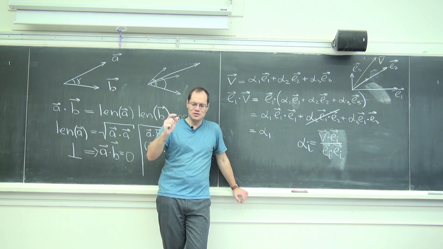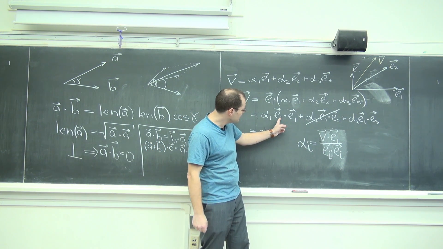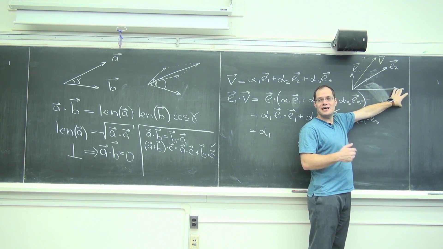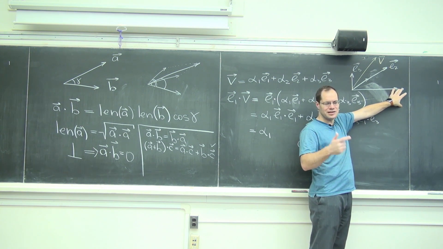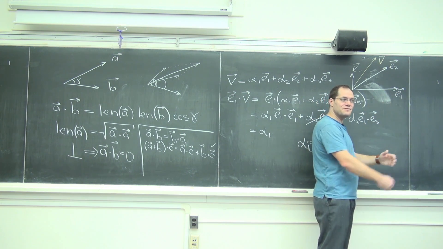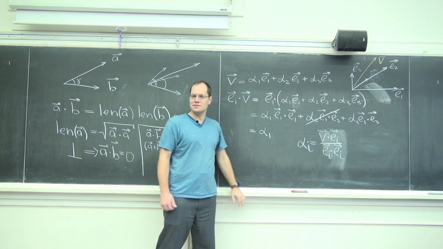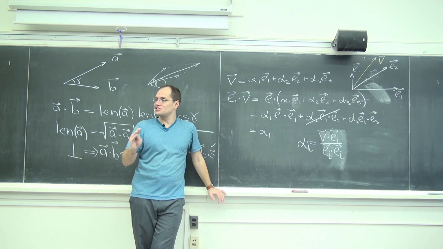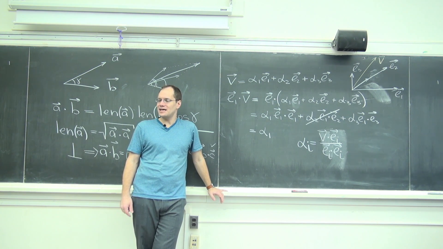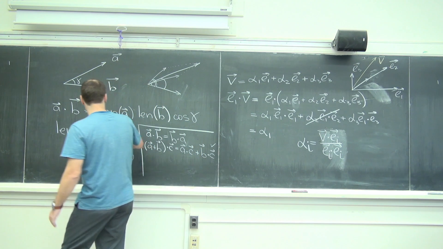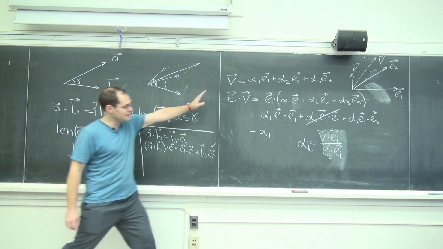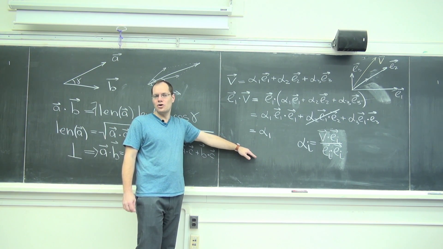Lengths and cosines were there ultimately because when we said E1 dot E1 and went there, that's when we remembered what E1 dot E1 means — it's length of E1 times length of E1 times the cosine between E1 and E1. So we kind of did use them, but only at the very last moment. This whole discussion didn't care what the definition of the dot product really is. I could have defined it with a seven here or in some other crooked way and could still have had this discussion almost unchanged.